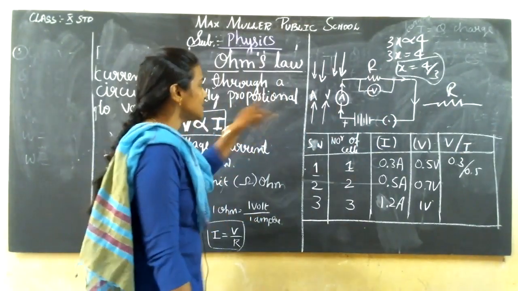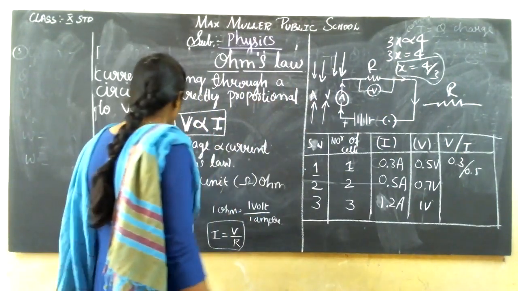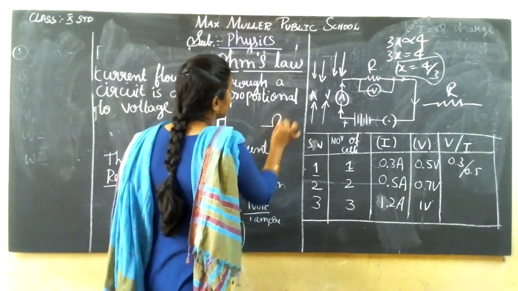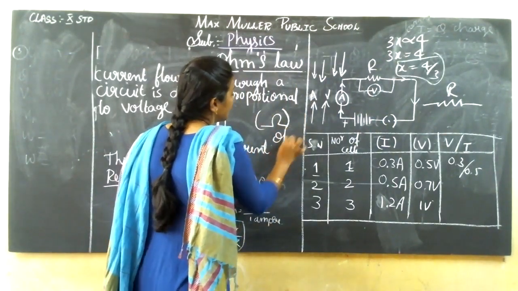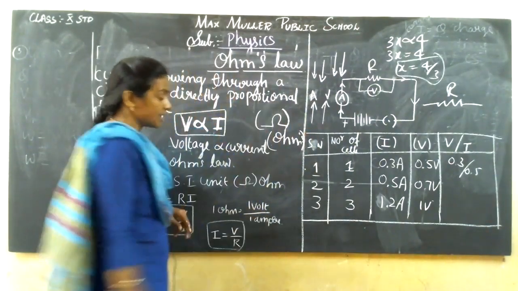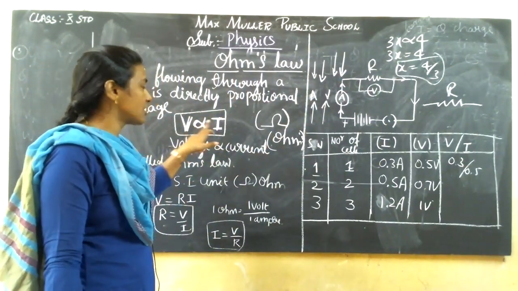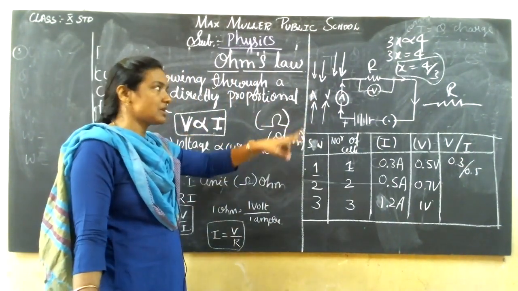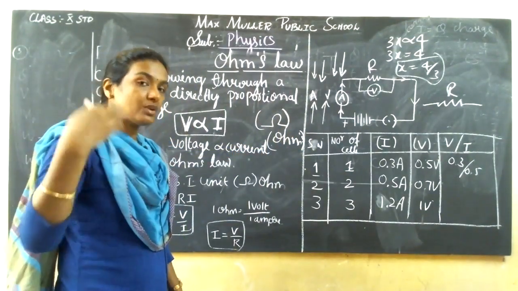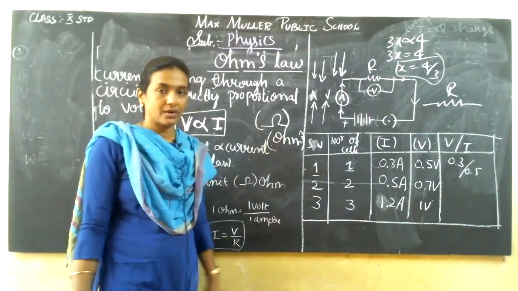So if the resistance comes here, how will we do this? The SI unit of resistance is ohm. This is the sign, and if you write it in words, that is ohms. We know the SI unit of V, we know the SI unit of I, so we must know the SI unit of R also. That is ohm, because if you find the value of R, you definitely have to put the SI unit there, right? So that is ohm here.